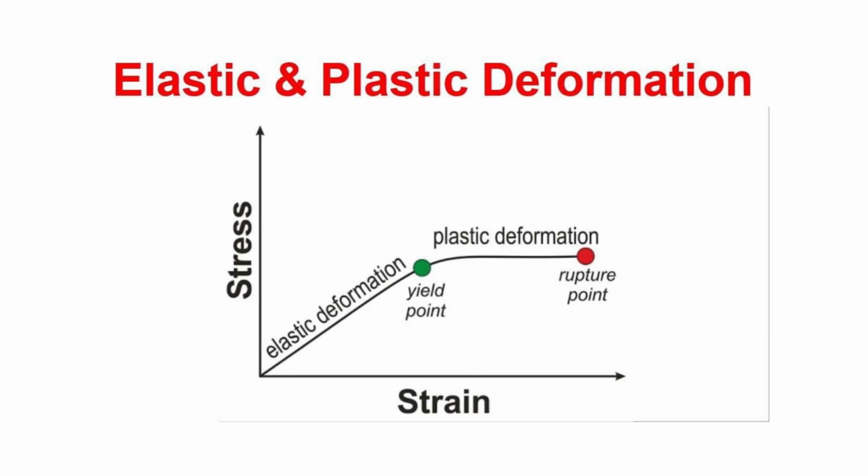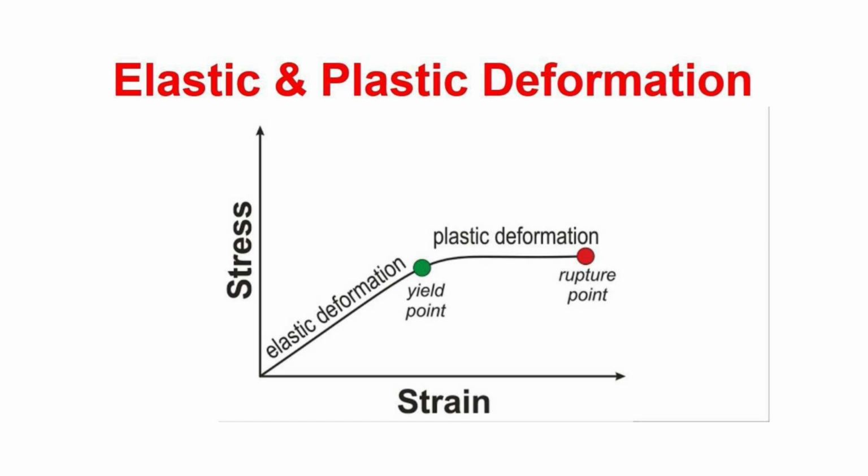This brings us to a crucial visual concept: elastic and plastic deformation. Imagine a graph with stress on the vertical axis and strain on the horizontal axis. Initially, as you increase stress, the material deforms elastically. It will spring right back when the stress is removed. The line on the graph goes up, and if you reversed it, would come straight back down.